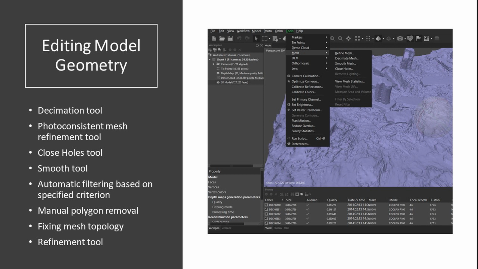The Close Holes tool repairs the model by trying to fill in the geometry in areas where there are holes. Also, the Smooth tool allows you to make the model smoother and remove irregularities on the surface. If your geometry has problems, you should experiment with these tools to explore to what extent you can refine the problematic areas before deciding to reprocess the model or use another external software.